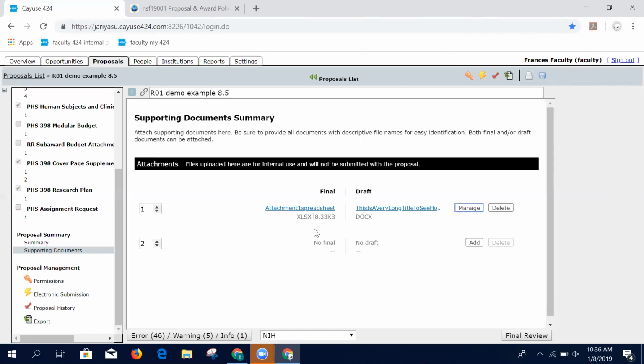But there is now a setting in 424's institutional preferences that allows for either pre-award administrators in addition to system administrators, or potentially all users to upload non-PDF files to those final attachment points.